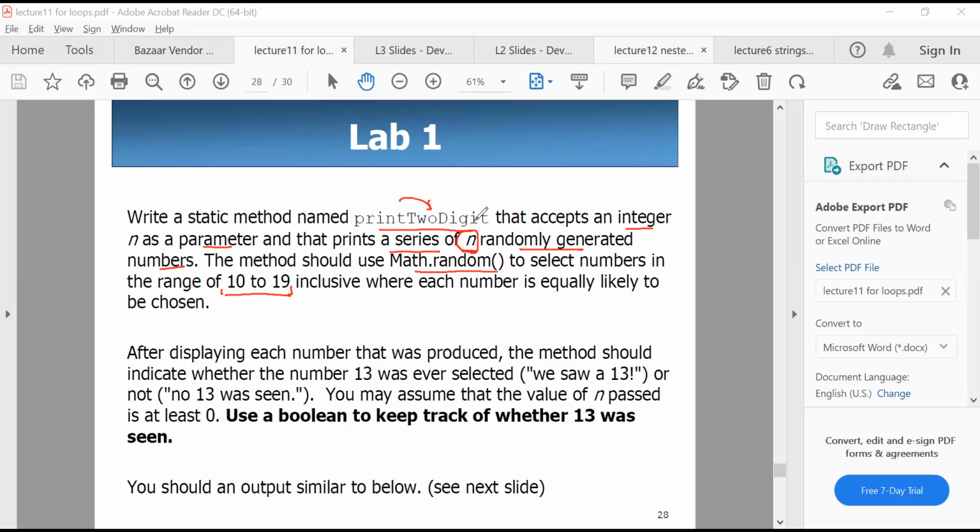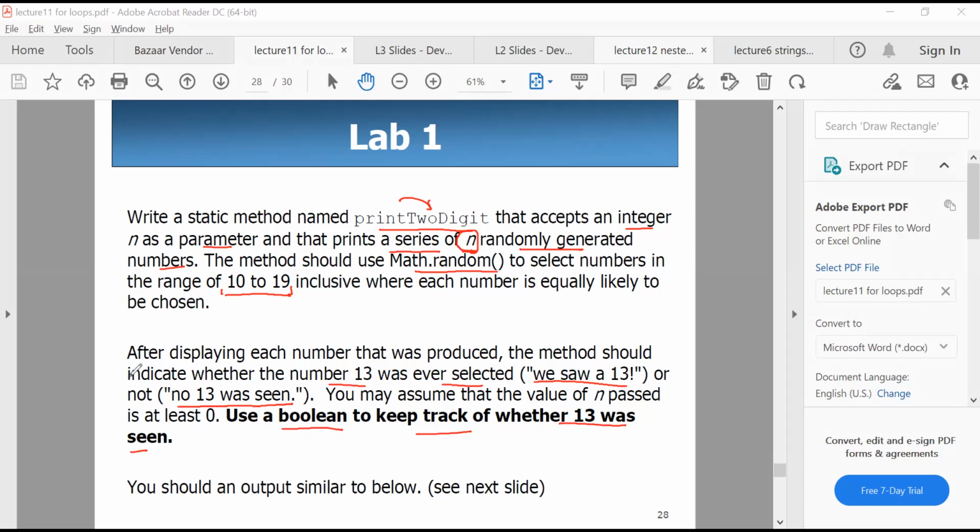After displaying each number that was produced, the method should indicate whether the number 13 was ever selected. If it is ever selected or appeared in the randomly generated numbers, we should print we saw a 13 or no 13 was seen. So it means that you use a boolean to keep track of whether 13 was seen or not.